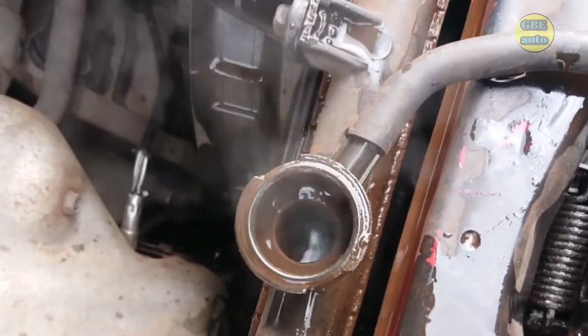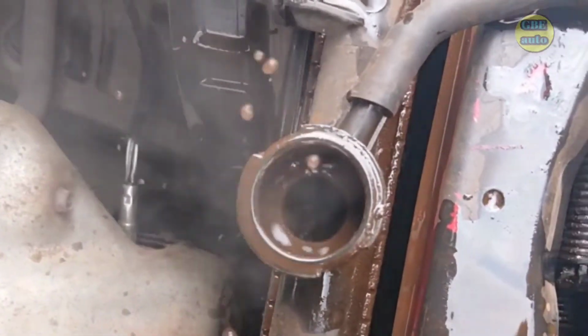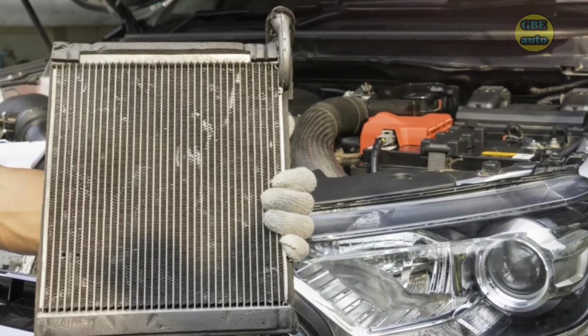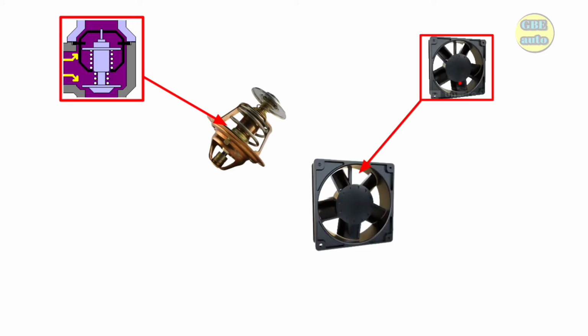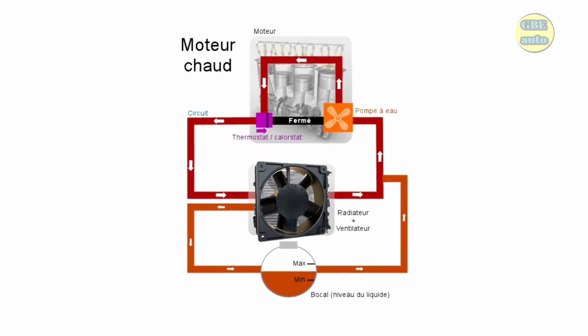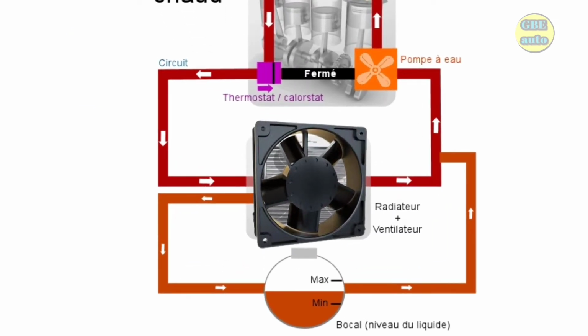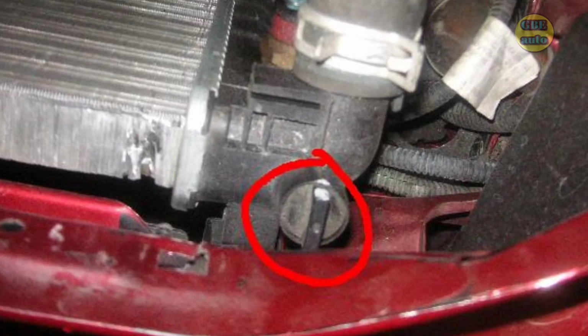It is important to know the solutions to take to solve a heating problem. Among which we have: clean the cooling radiator in the event of dirt within it, replace the thermostat if it is defective, replace the cooling fan in the event of a defect. Note well, it is important to fill the expansion tank with good coolant. In this case it allows you to maintain your cooling circuit by preventing it from rusting and also allows you to keep its characteristics, unlike simple water which evaporates. Also note that you should purge the circuit after each filling of your cooling radiator.